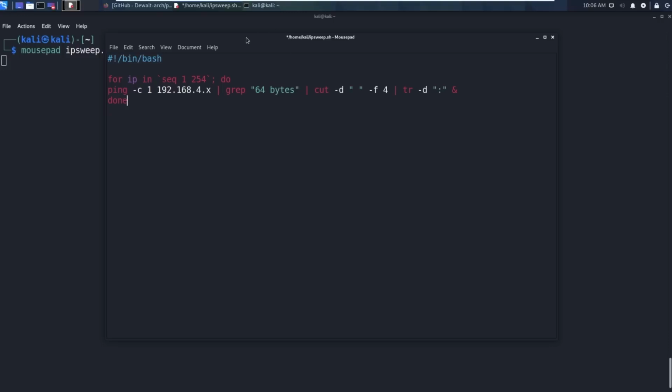Okay, so this is a loop that we've just created. What we're saying is for the IP address, and we're just declaring this, it could be Bob if you wanted to. I'm just making it a name or a term that's easy for us to remember. So we're gonna say for IP, but if you wanna call this Bob, call it Bob. For IP in sequence 1 through 254. So what sequence is doing is it's saying, hey, I wanna count everything from 1 to 254. So 1, 2, 3, 4, 5, 6, 7, 8, all the way to 254.